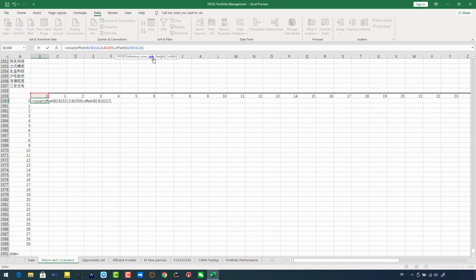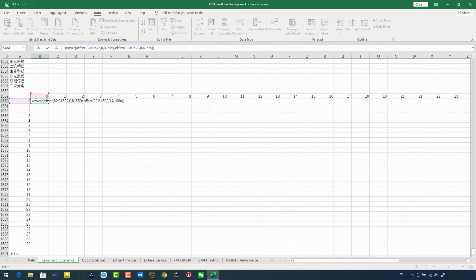And for the columns, now here we use A1560, this cell. So using this cell, when you drag your cell down, it will directly move to the next column, and the second column, third column, etc. And then we close our bracket.